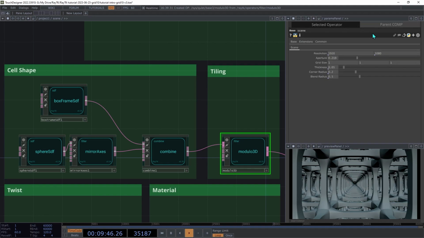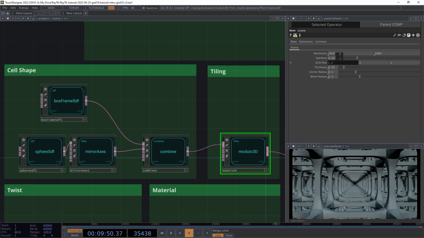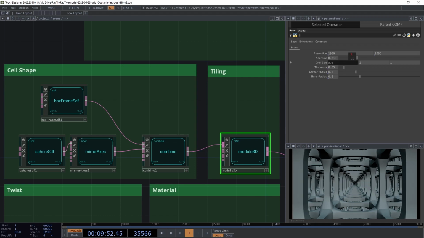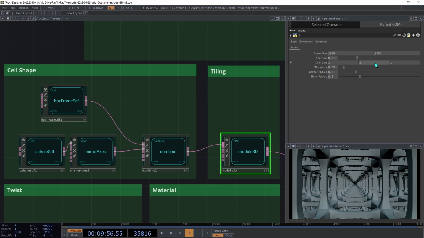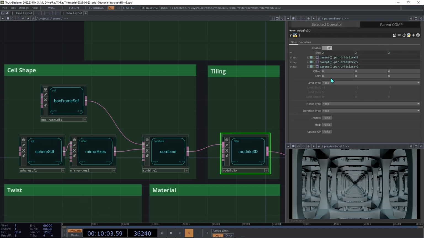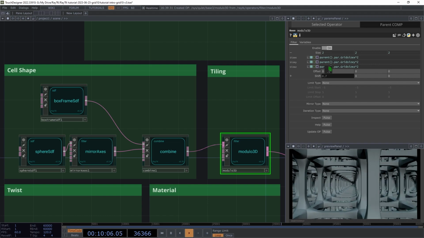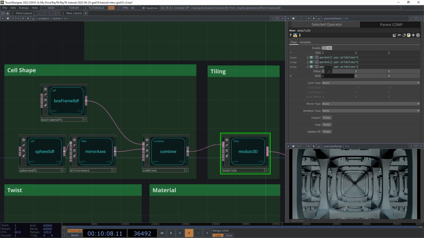So now if we go to the parent parameters and change the sizing of the grid there, it's always going to repeat and repeat at the right range. We can also try on the modulo 3D changing the shift parameter, and that's going to move the grid around. So that's actually how we're going to be adding motion later on, but for now, let's leave those set to 0. Now that we have a nice even grid, it's time to get weird.